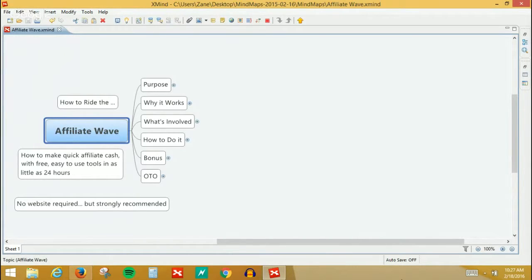So as I was thinking about this, I said, okay, I need to make a case study, and the case study is doing what the product tells me to do. The product is telling me to find one problem, create one solution, and do it all in one sitting. So that whole idea of Affiliate Wave just kind of always stuck with me.